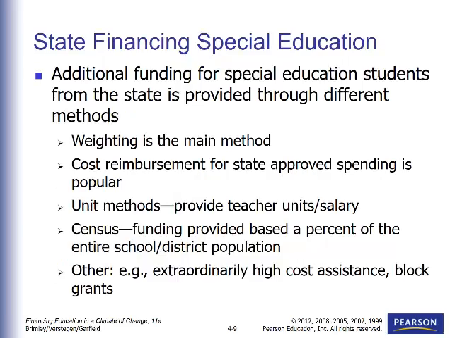So one more thing here about special education. You can see that different states have different ways of providing additional funds for special education. The main way that we do it in Oklahoma is directly through our weighting of special ed programs. We do give some cost reimbursement. You do have students who take summer school in order not to have that summer brain drain. It's not uncommon to have summer school for just special ed students.